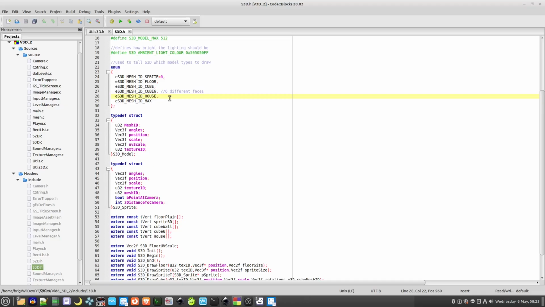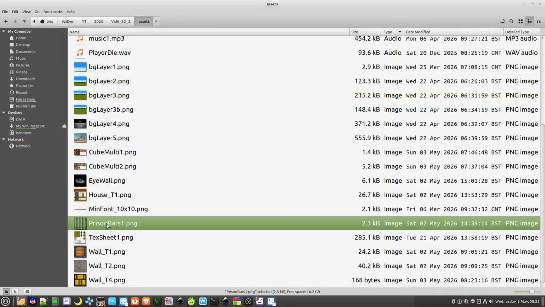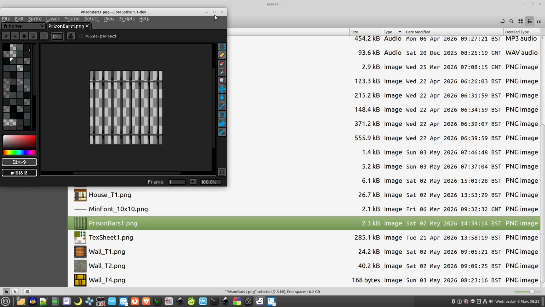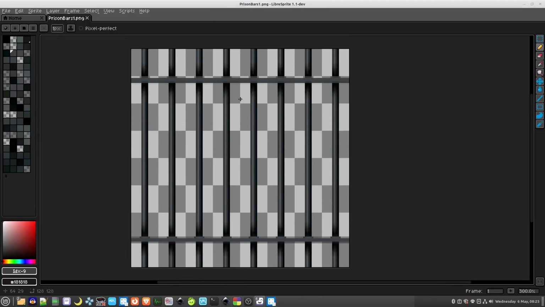Initially what I was trying to do was, I've got a texture in here for the prison bars here. Initially my idea was to try and use a cube, just put this texture on all of the faces, but that failed.